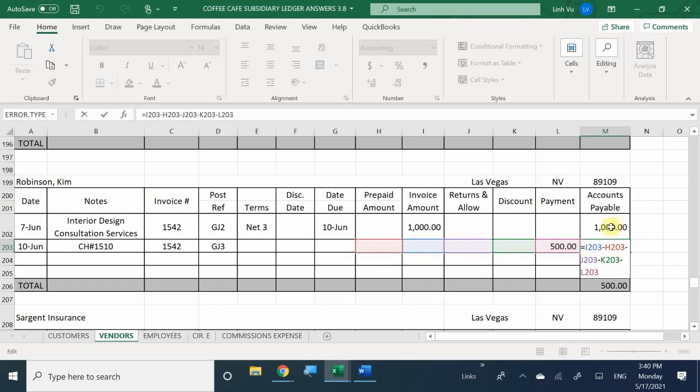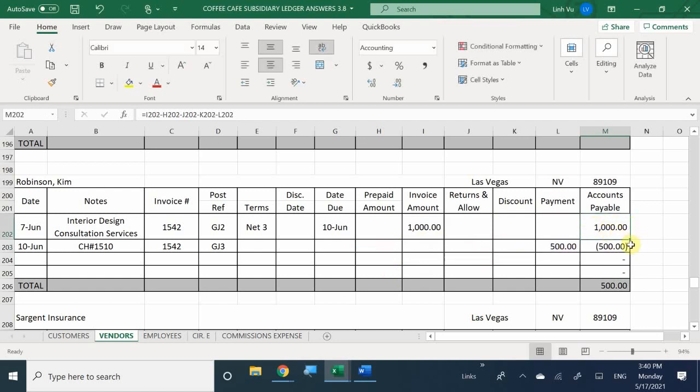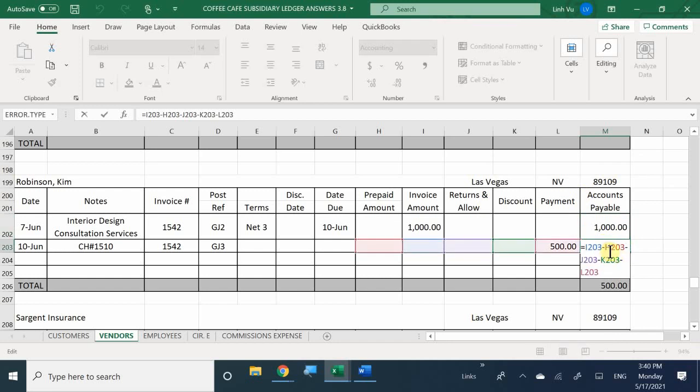So if you applied your formula here and copied it down, it should be relative, meaning it's going to take the second line's information. So this formula right here is for the second row: invoice amount minus the prepaid for the second one, the returns for the second one, the discounts for the second row, and the payment for the second row. Do you see the colors that are populating here?